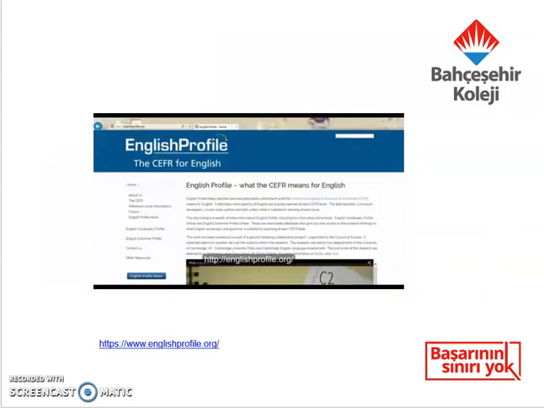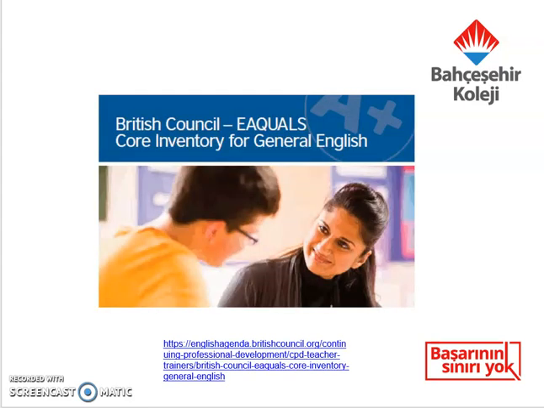Other standardization tools include the English Profile for grammar and vocabulary, which help us identify where grammar and lexical forms are typically encountered according to CEFR level, and the EQUALS Core Inventory, which tells us more of the same and includes communicative language functions by level as well. Together, these tools allow us to clearly define student progress in our program, tell us where and when to introduce and recycle language forms, help us ensure level appropriateness in our academic materials and assessments, and make sure we can avoid gaps in learning.